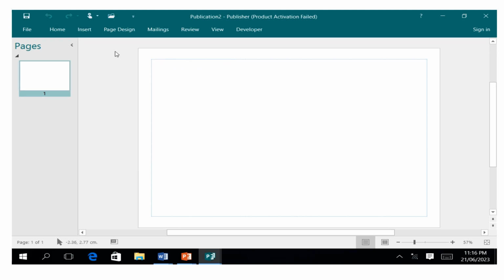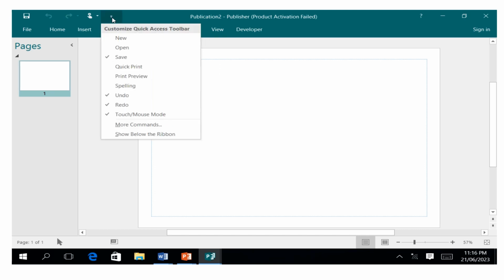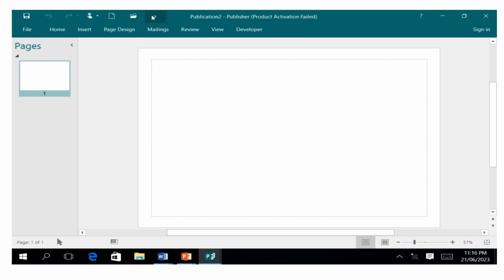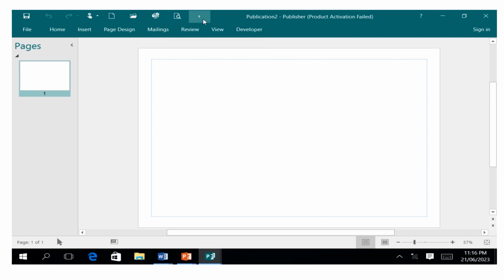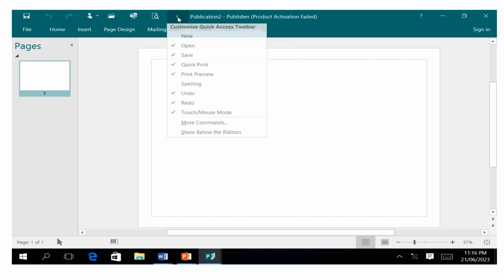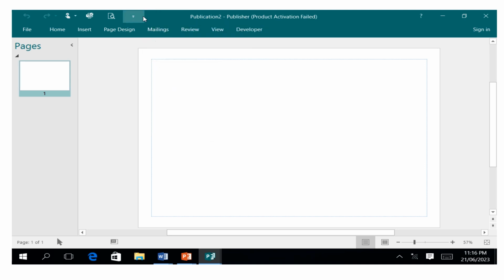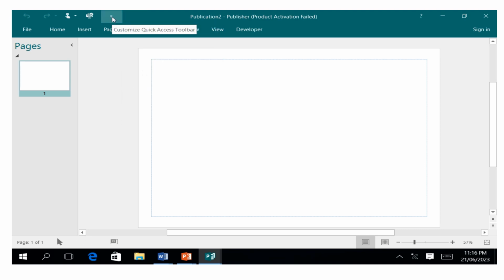I like it being at the top here, so you can untick what you don't want to appear there, like Open. If I also want New to appear, I just tick on it. I can tick on everything here, but it will look messy. If I don't want anything on it, I just untick it like that. Maybe I don't need the Print here. That is how you do it.